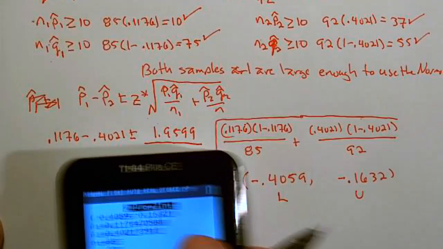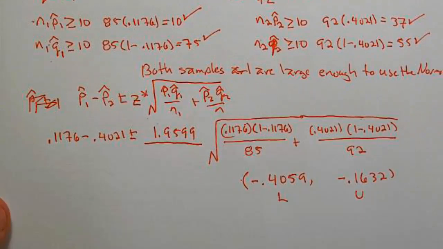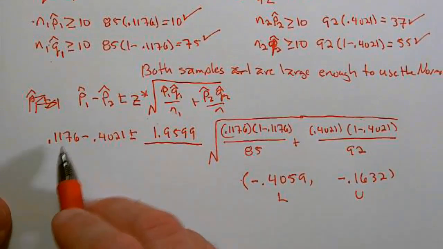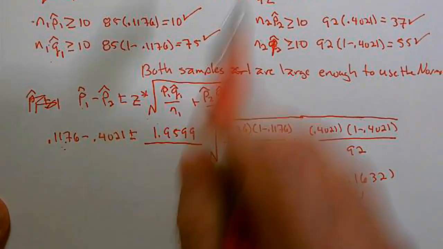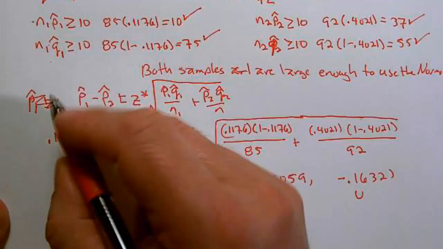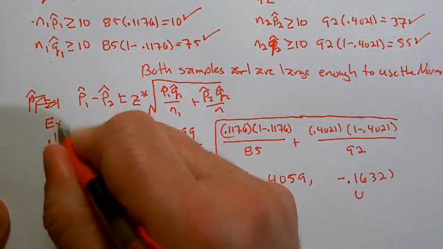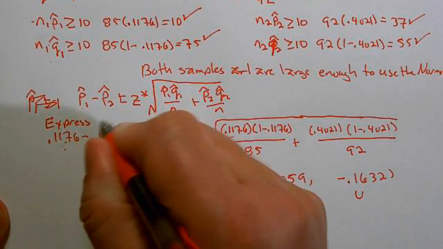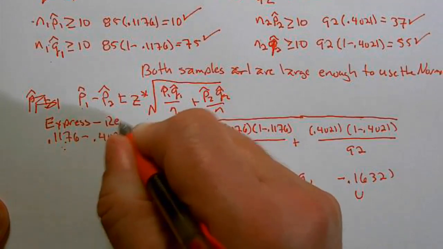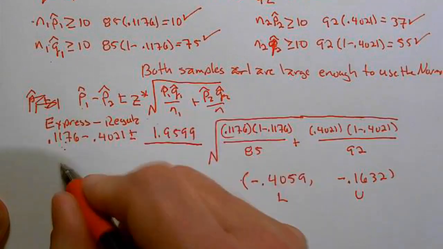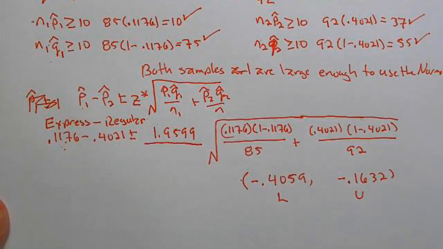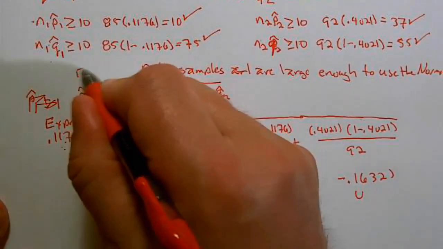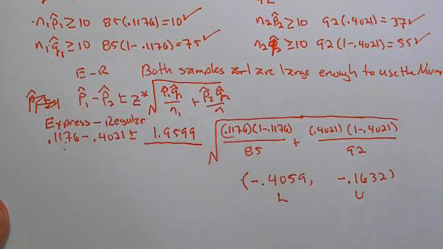Now, I want to back up just a moment and put a label here because this is going to help us out a whole lot. So please go back and do this. We subtracted P1, and P1 was express, so we went express minus the regular. If you just want to put E minus R to remind yourself, that's great. You should always label those so you know which one you did.